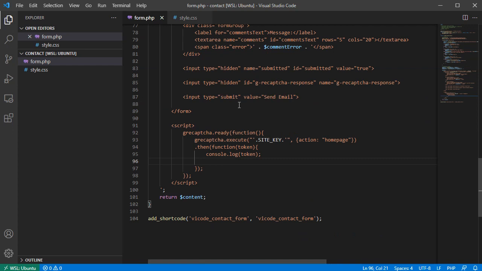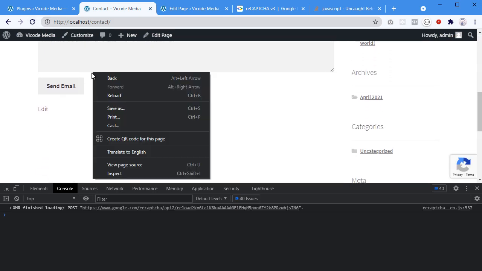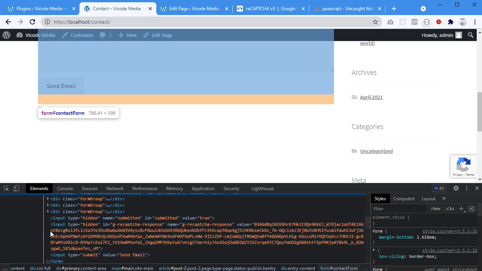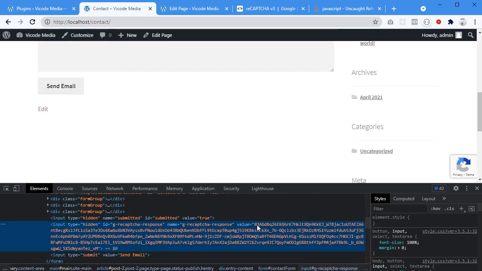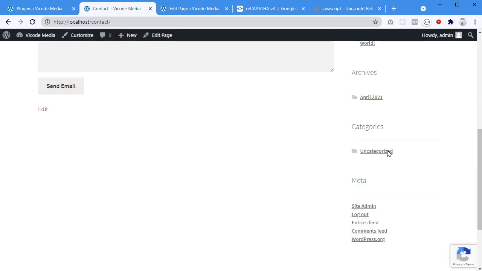Now let me just inject this data into our field. So in order for me to do that, I'm just gonna comment this out like this, and then here I will have document.getElementById, and then here I'm gonna have the ID of this field, which is g-recaptcha-response. I will paste it here like this, and then .value, and I assign the token. So I get a token, I assign it to the value of this field. Now if I save it and go back just to make sure it works, I inspect the form, and we get this hidden input field, and we get this value in this field, which is awesome. Everything works fine.